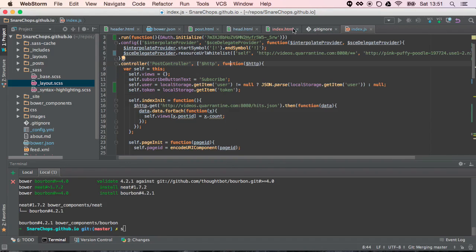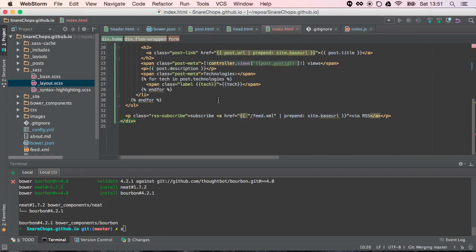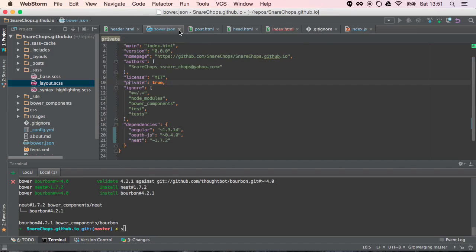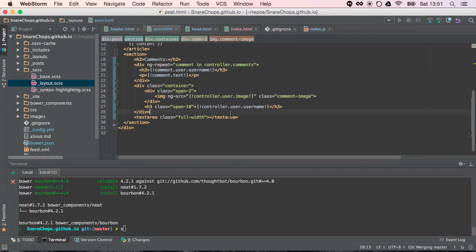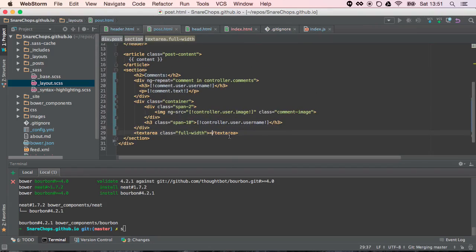So if we go to wherever we added that, not in Bower, post, here we go. If we come in here, we should create a form, and the form's really just going to be around this.